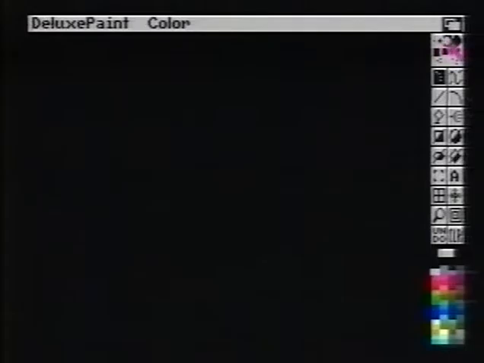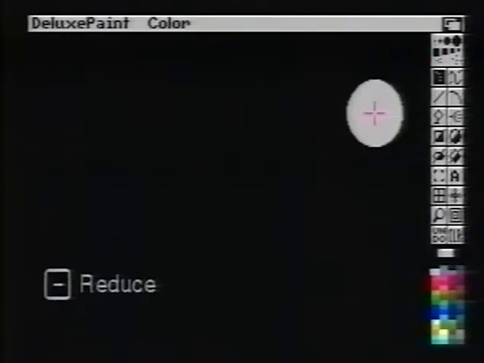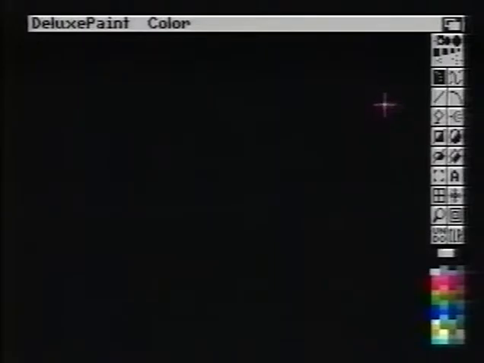You can select a brush, tool, or color by clicking on it. Once selected, it will be highlighted. The DeluxePaint toolbox includes 10 built-in brushes. You can enlarge or reduce the size of the current brush. Press the equals key to increase its size and the minus key to reduce it. The 10 icons below the built-in brushes control the painting tools. Because any brush can operate with any given painting tool, you have a wide variety of combinations at your fingertips.